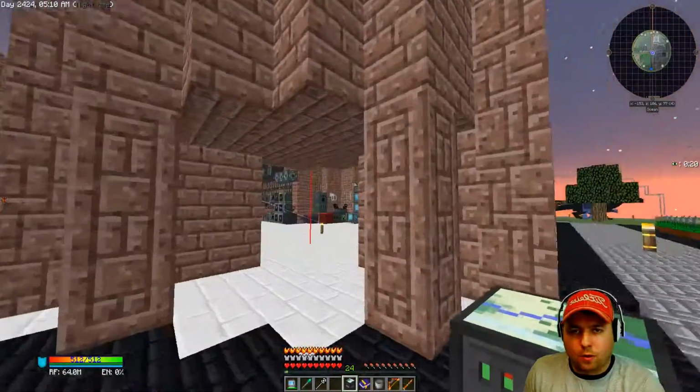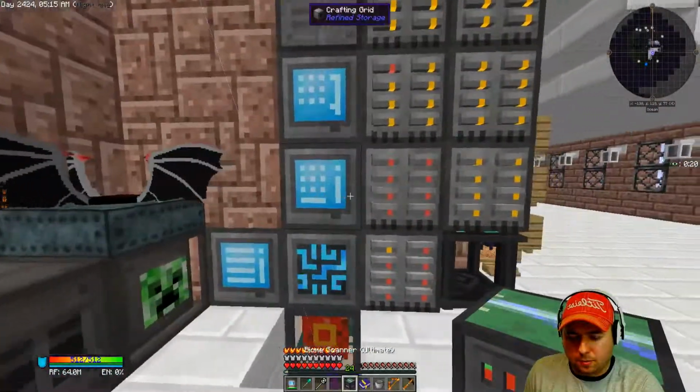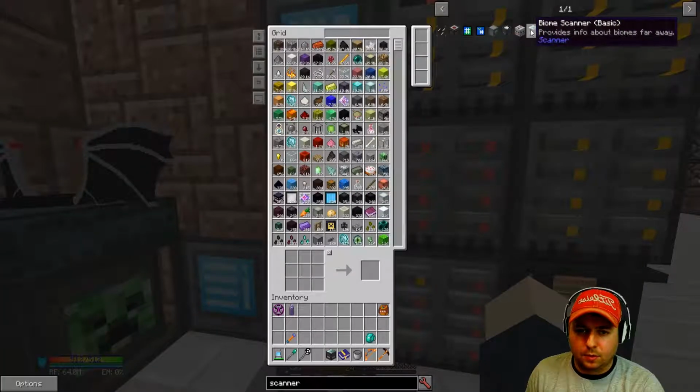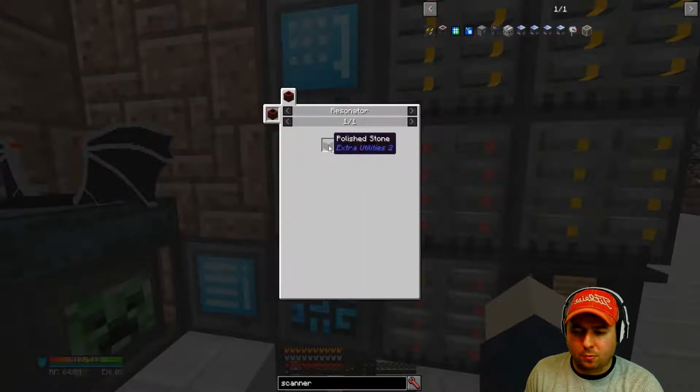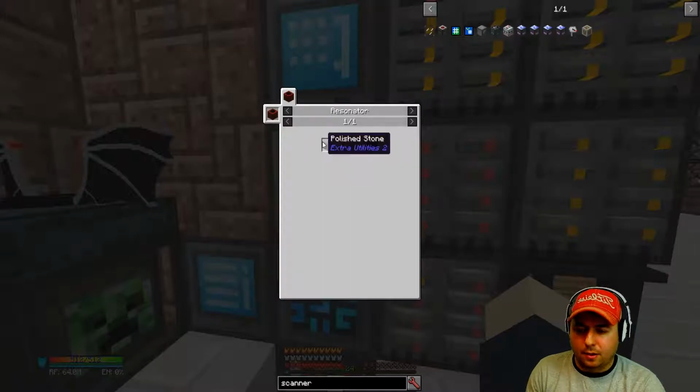Hey guys, and we're back. I went ahead and made the ultimate biome scanner. To do so, it is pretty simple actually. The basic biome scanner, it's 2 empty maps, screen, stone burnt, which is polished stones. Polished stone is 4 stone bricks. 4 stone bricks is just 4 stone in the same pattern. And that's how you get that.